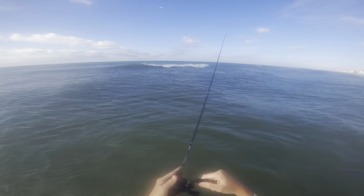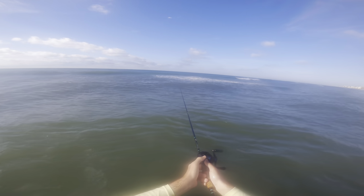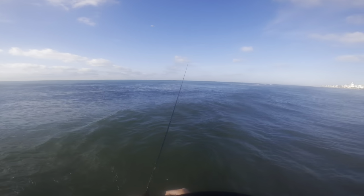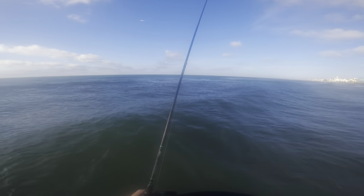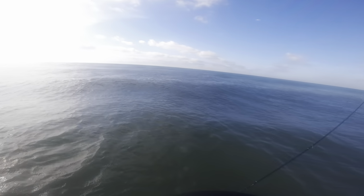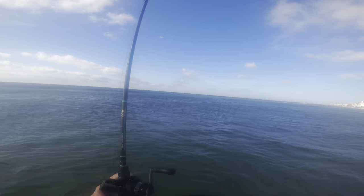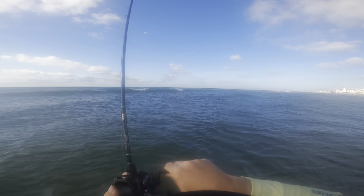A whole bunch of birds working out this way. I think I just got bit right here though. Right in this white water again. There he is. Yep, I was right, I got bit. Ooh, good fish. Ooh, I don't know if that's a trout, y'all. Oh yeah, that's a trout, it's a good one. There we go.